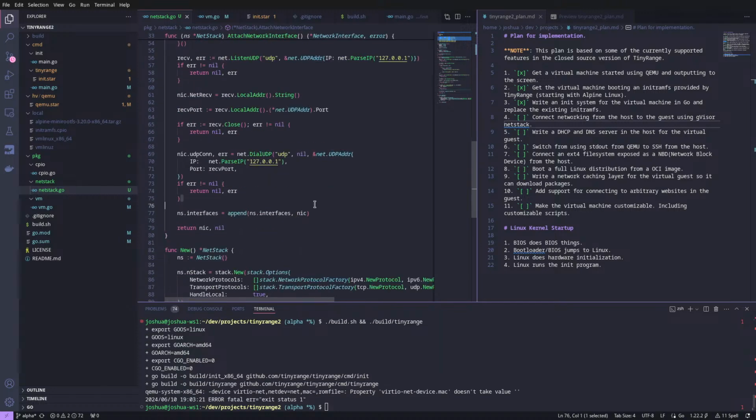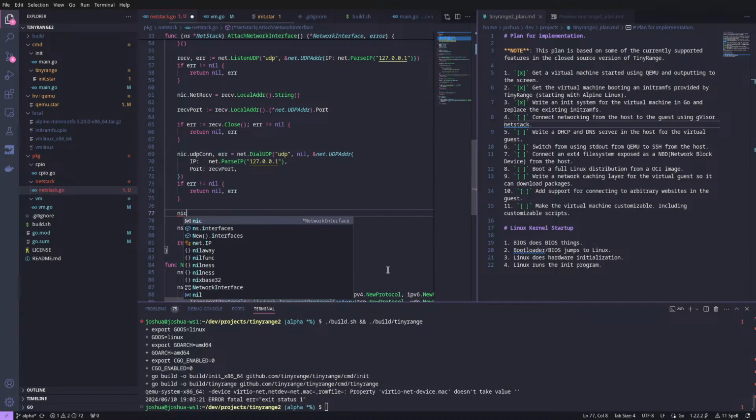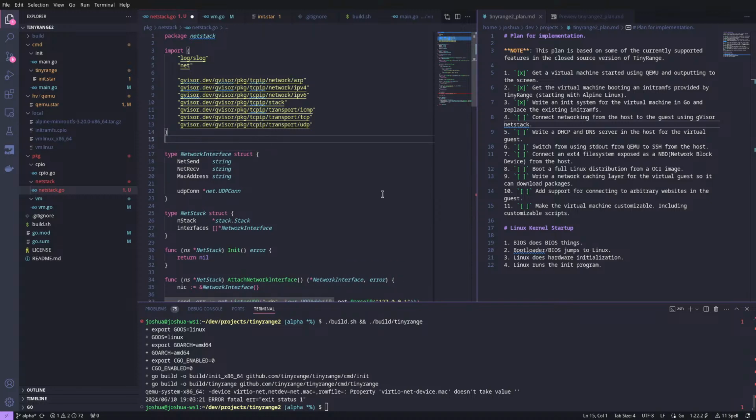Oh, and we also need to set a MAC address. MAC address equals... I tend to just have a little helper function that I copy pasted from Stack Overflow that I use to generate MAC addresses.